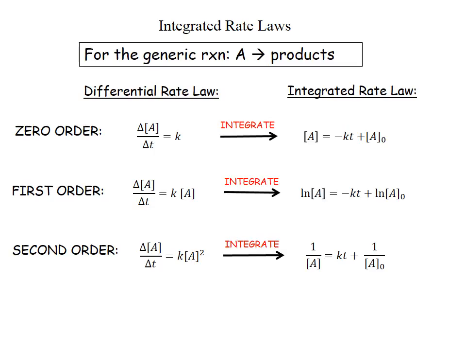So this is to summarize. The differential rate laws are on the left. Those are the ones we're used to looking at. If you integrate each of these, you just get a different form of the same rate law. So instead of monitoring rate as a function of reactant concentration, what we're monitoring is how the reactant concentration changes over time as the experiment progresses, as the reaction proceeds to the right.